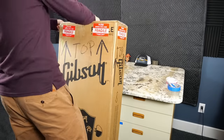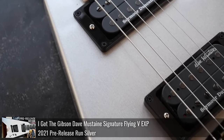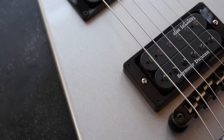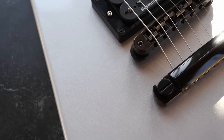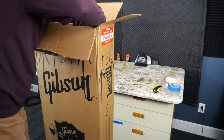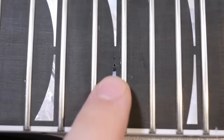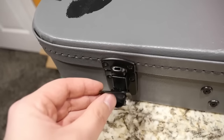That's right, we had some new Dave Mustaine models drop. If you need to learn all about the Gibson USA versions, you can check out this episode. But now we finally have the custom shops, which are a little bit more expensive at $7,000 versus the $2,800 price point. So I guess today we're gonna find out what's different. Is it worth it? Because if you remember correctly, I didn't really like the Dave Mustaine USA, so maybe this one will change my mind.